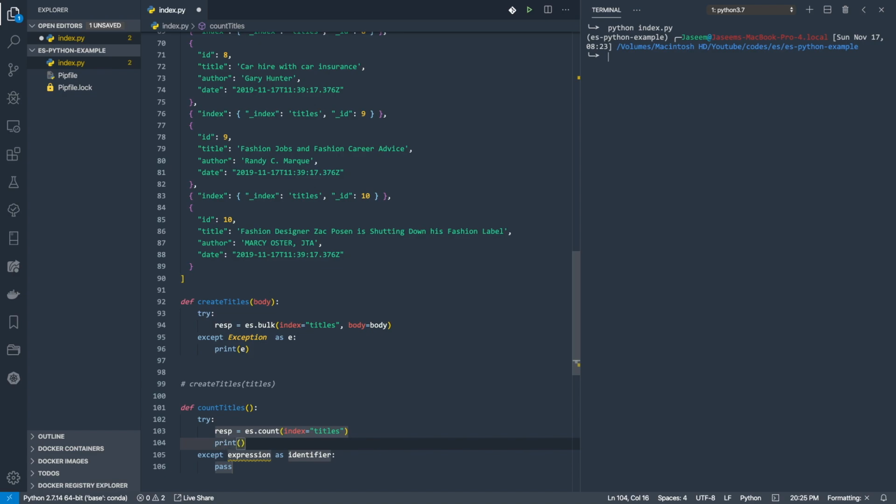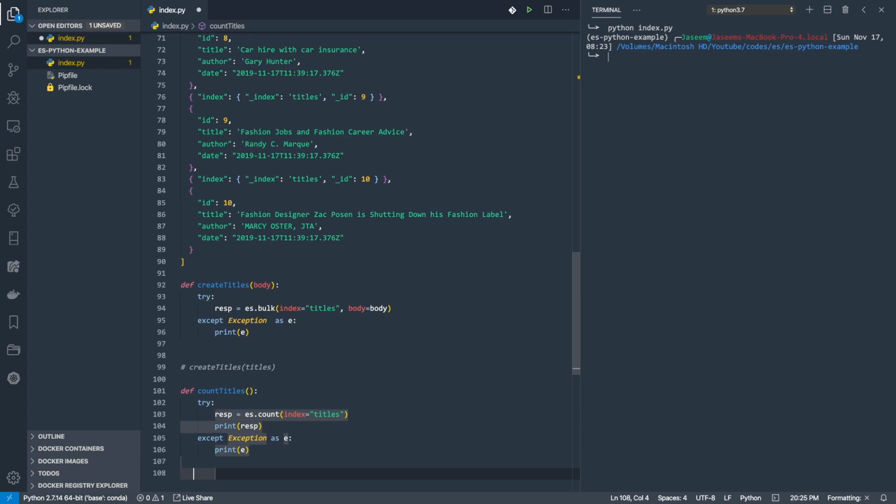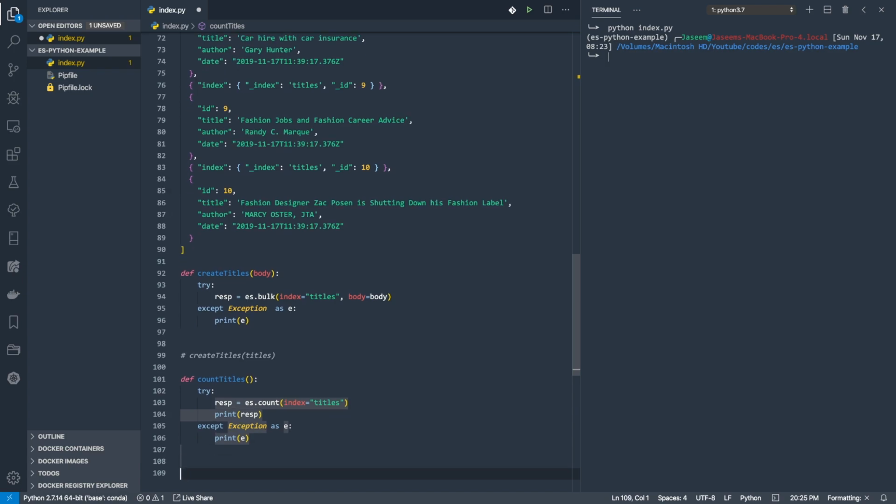I want to print that response here, and we are handling the exception. I'm calling the function count_titles.